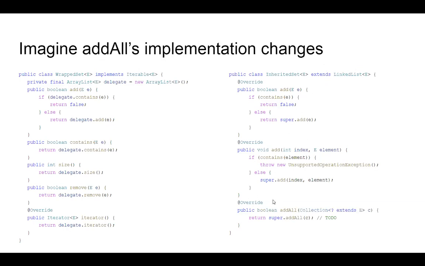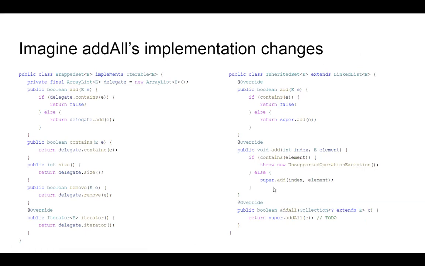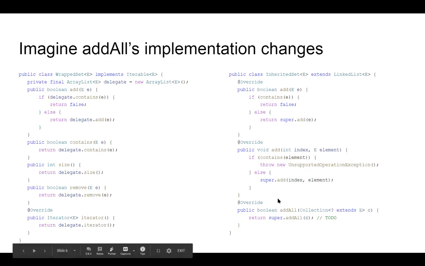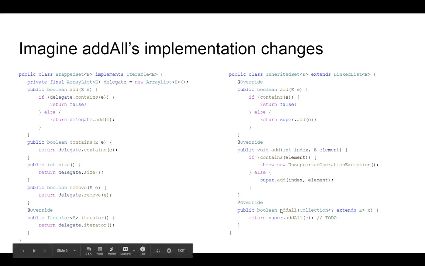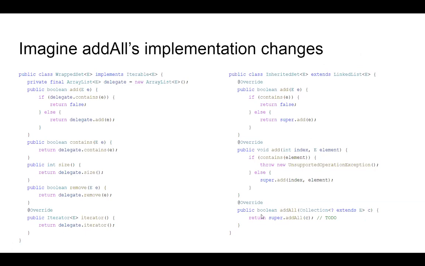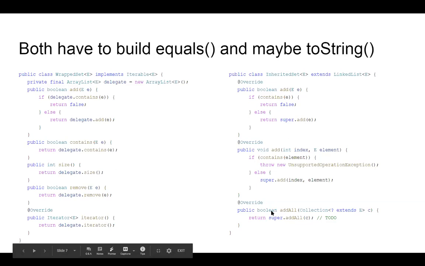Then I want you to imagine that add all used to work by calling add. And at some point, in one of the versions, they decided, oh, we can improve this. And so after you've released inherited set, the implementation of add all changes from calling add over and over again to doing its own thing. So now I have to go back and override this one and this one. I have to figure that out in the middle, right? Oracle or Sun or whatever doesn't send you mail letting you know they're going to change this thing, right? So it just happens in some version and things start breaking. You're like, oh, all right, let me override these guys now, right?